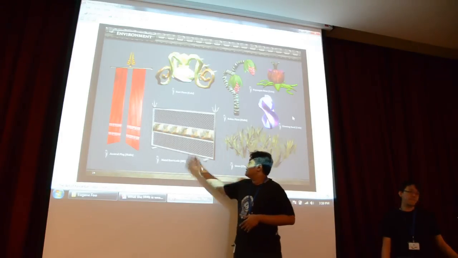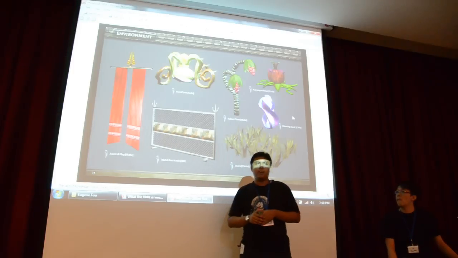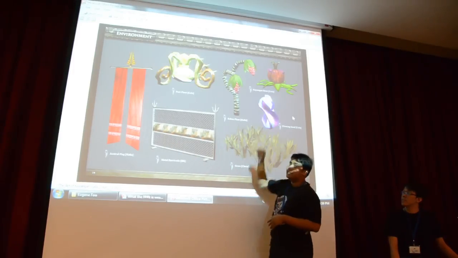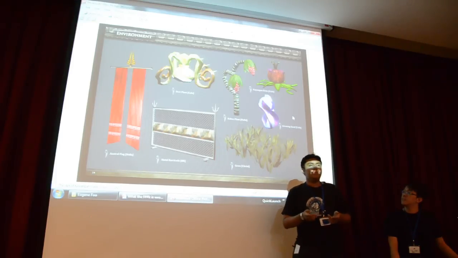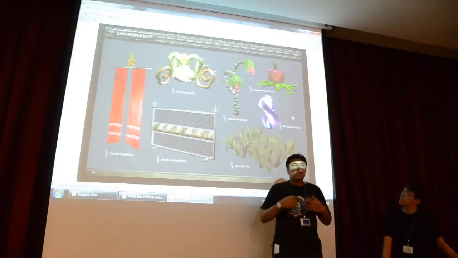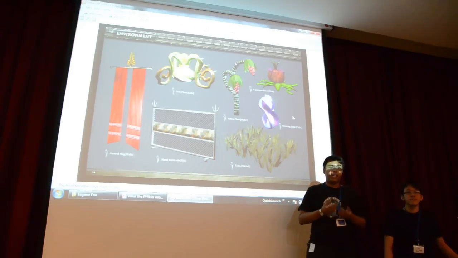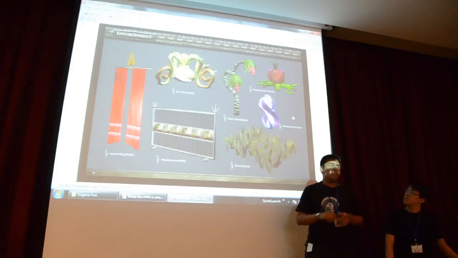So for example, this barricade and flag were used in the Foundry level we just showed you. And here are also some of the plants and creatures that we modeled within the game. So we tried to model and design the creatures and props so that they would seem natural at first, but we gave them a unique twist that fits our game's more Balinese fantasy theme.